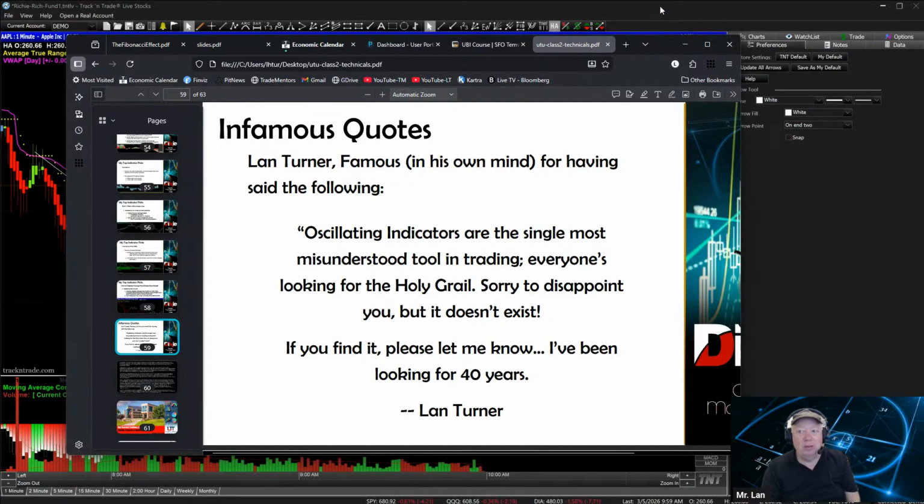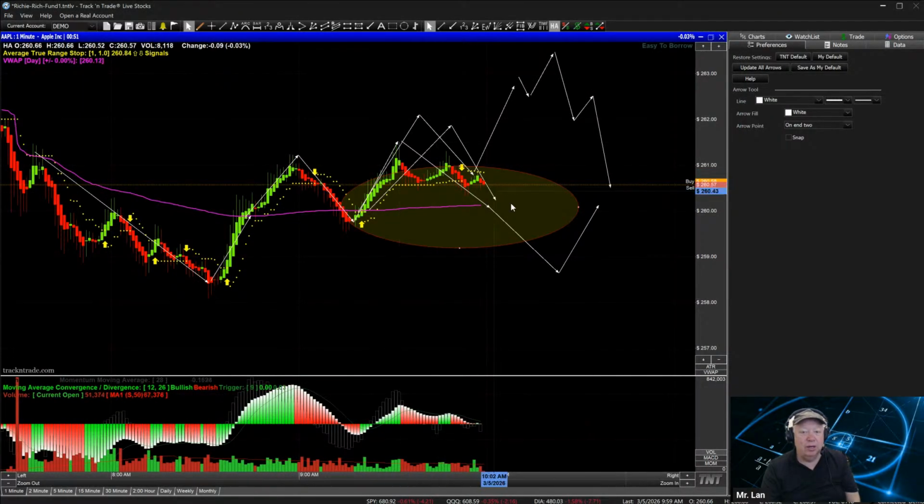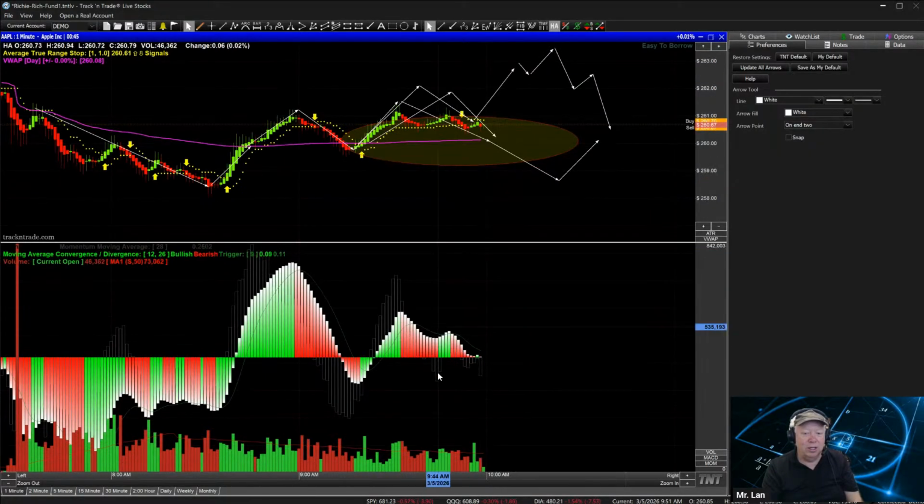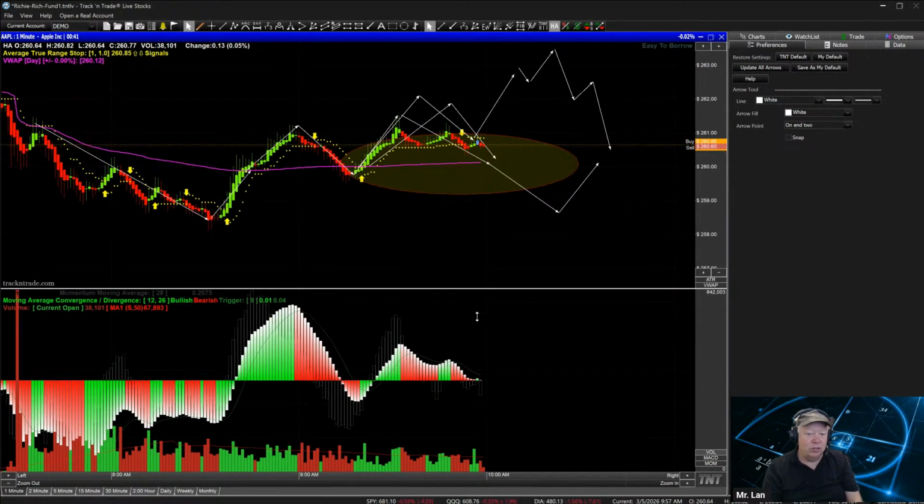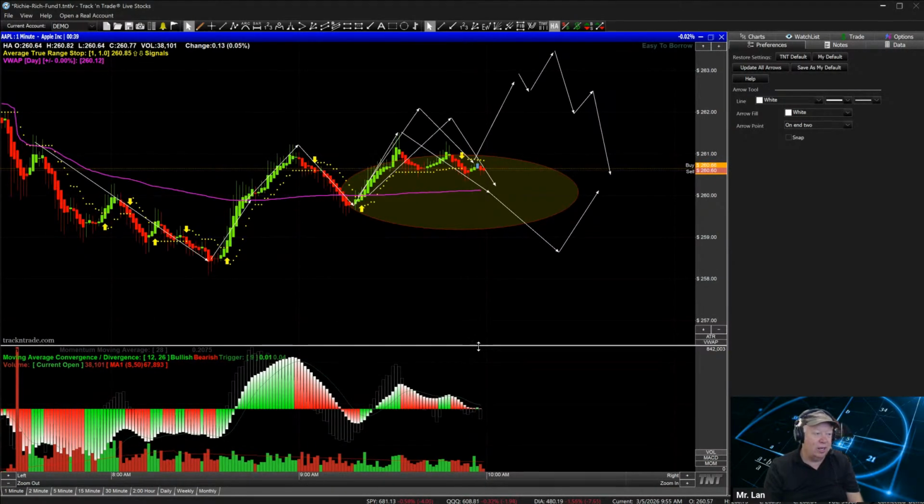You have to use a combination of tools, always a combination of tools, to help you make your trading decisions. And it's not just a whole bunch more oscillating indicators, just 10 of these. That's not going to help you do anything, because as you've seen, most of them do almost exactly the same thing. There's a few weird ones down here that do some different things, but for the most part, everything's just doing some sort of moving average down there.